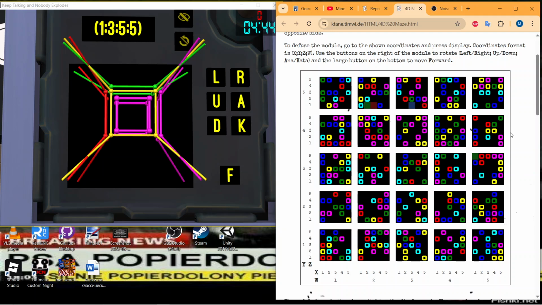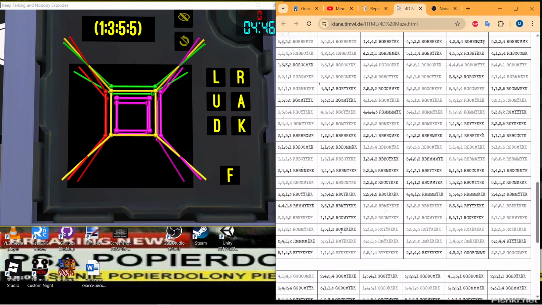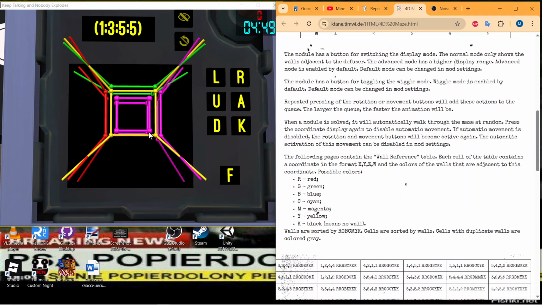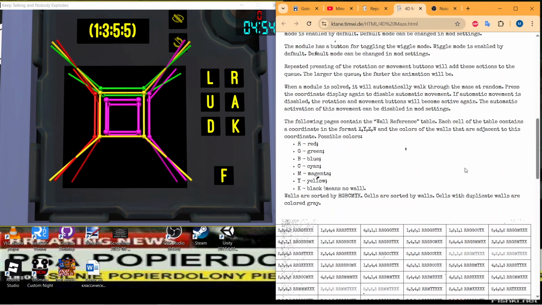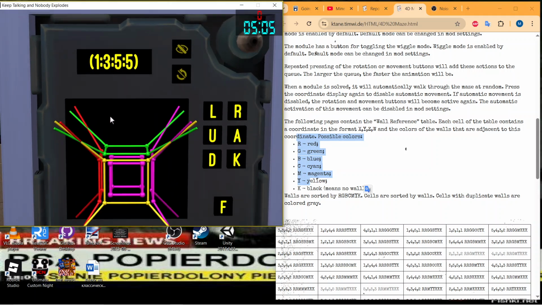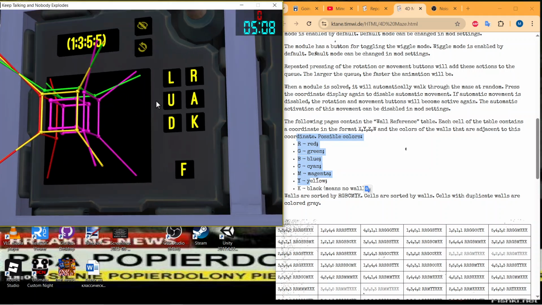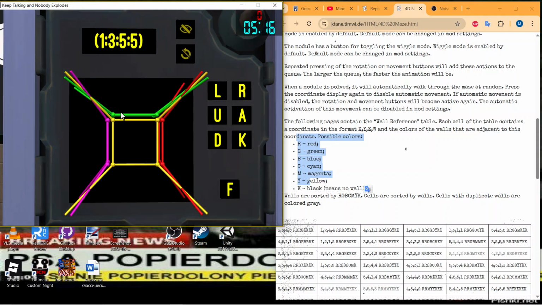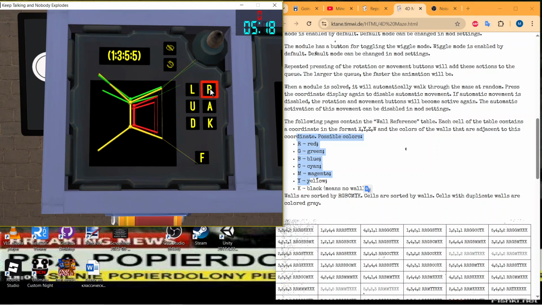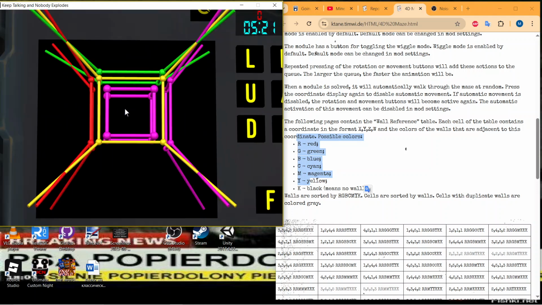So in order to find our starting position, we need to use this lookup table. You're going to gather all the 8 colors you can see on the module and plug them in Ctrl F in the particular order you get them. So to get all the colors from the module, you need to look which ones you have. And don't forget to do left twice, because the position right behind you is not shown when you're looking at somewhere.